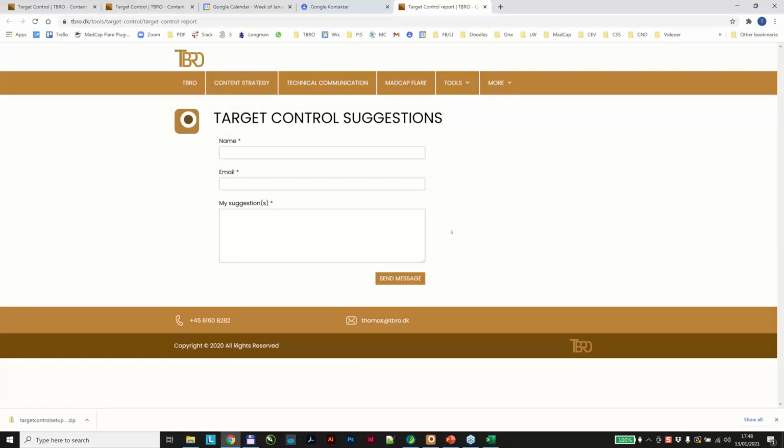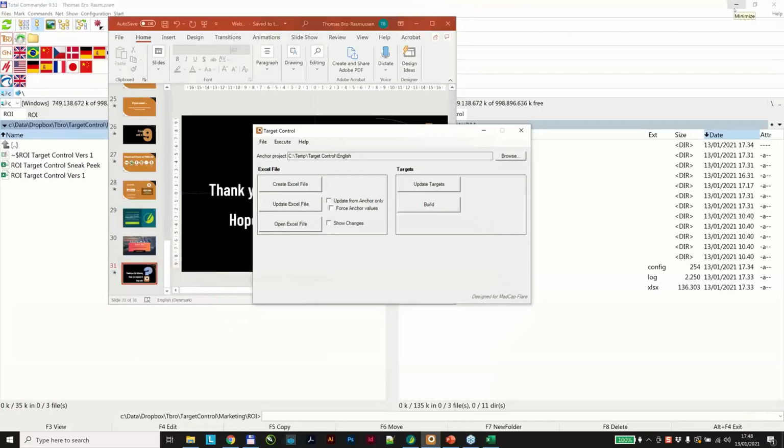So we will be working a lot on the build for the next version, and we will also be working on the thing that we found out very late in the process, that all of the projects I have are usually in source control, and if I still have to open all my Flare projects, and using Git or Perforce or whatever, I have to pull and push and commit and submit and whatever it's called. So we want to also let that be part of the next coming version, whenever that might be, so people can also use target control to take everything they have and put it back to MadCap Central, for instance.